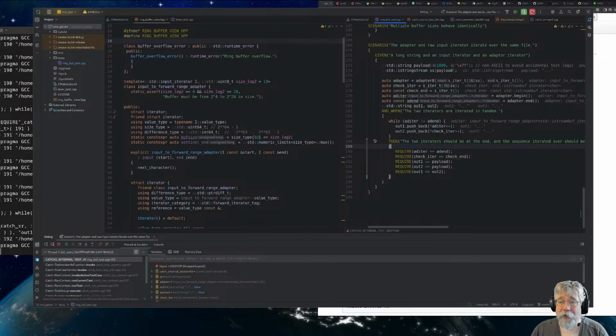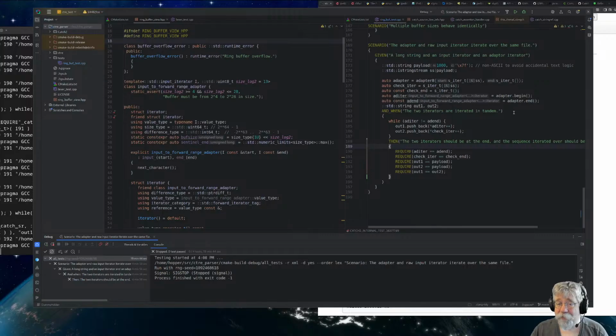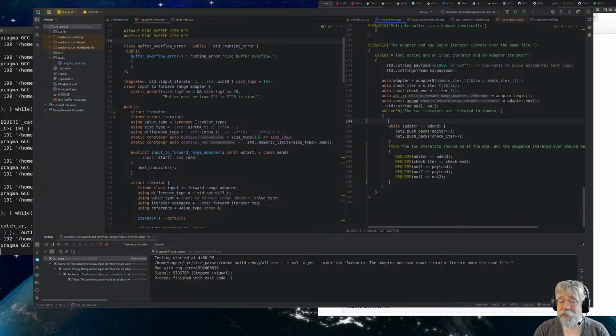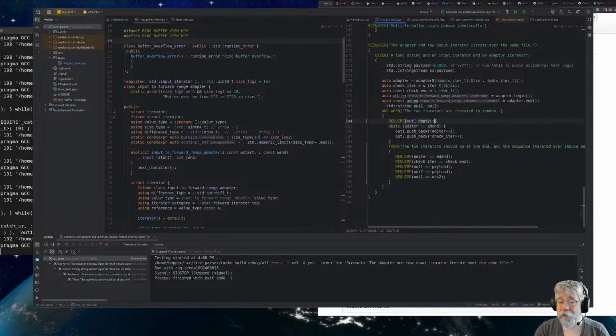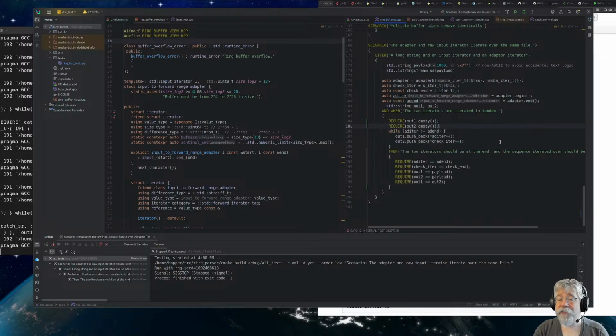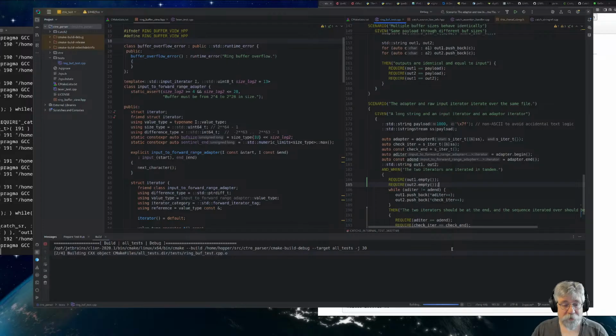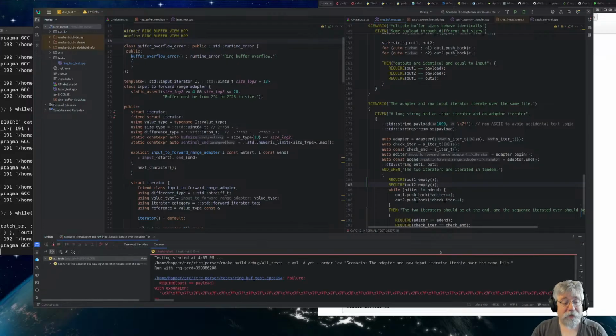I still actually have a problem, and I don't know why the problem is happening. Let me try something here. So let's do require out1.empty. Require, yes, there we go, out2.empty. Let's debug this. Okay.